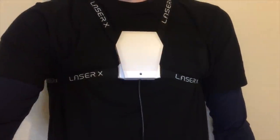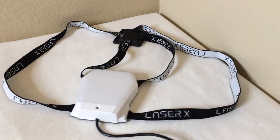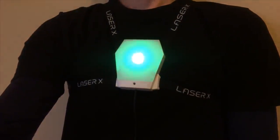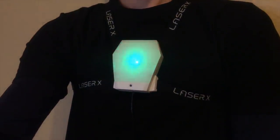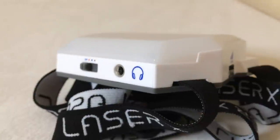The vest is a small plastic block that sits in the center of your chest. Two elastic straps hold the block comfortably in place. The front of the vest has a large illuminated portion and the small infrared hit sensor on the bottom. On the top of the vest, you'll find the power control, which also doubles as the team selector.